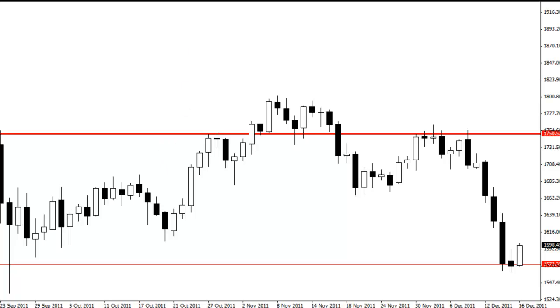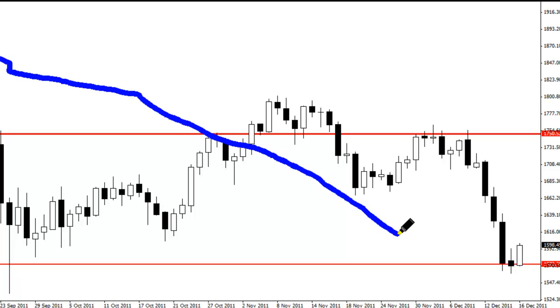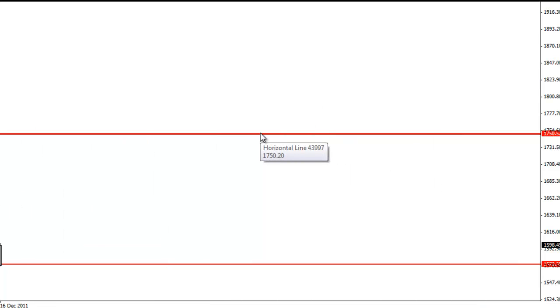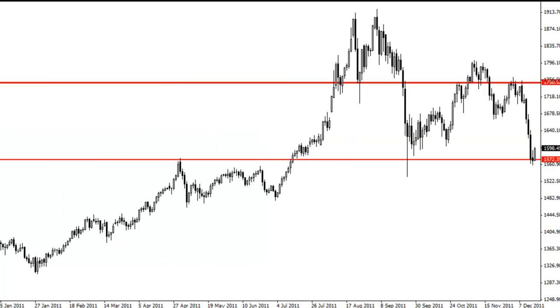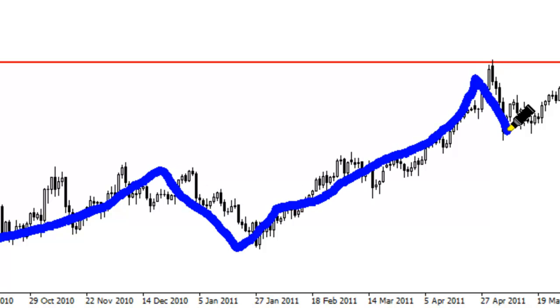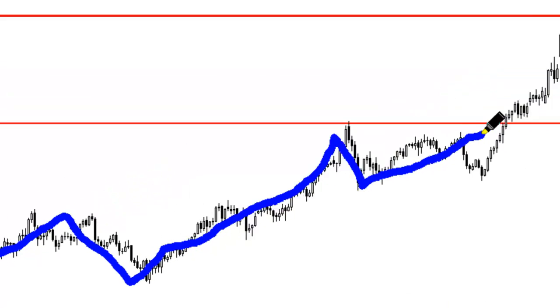Now, over the last few weeks to months, the market has been predominantly to the downside, so we've been looking for pullbacks to short. Okay, that is different compared to, say, the last few months and years. This has been the most easy market to trade over the last few years. All we've had to do is look for pullbacks and get long and ride the market higher. Get into a pullback, get some price action, and ride it higher.